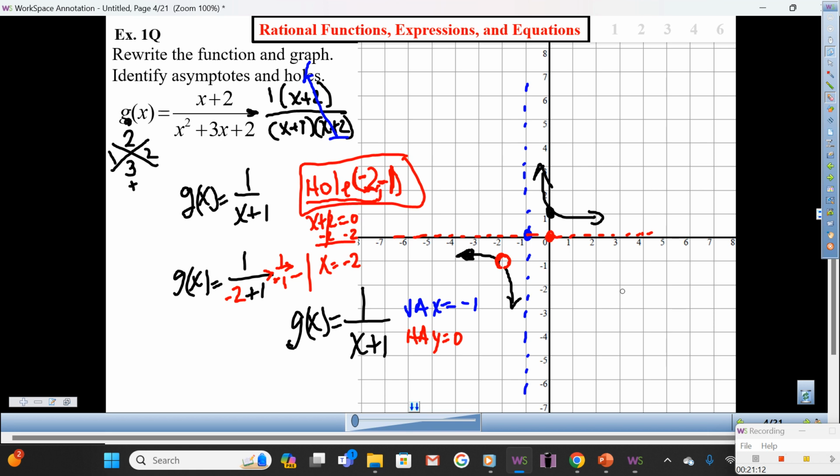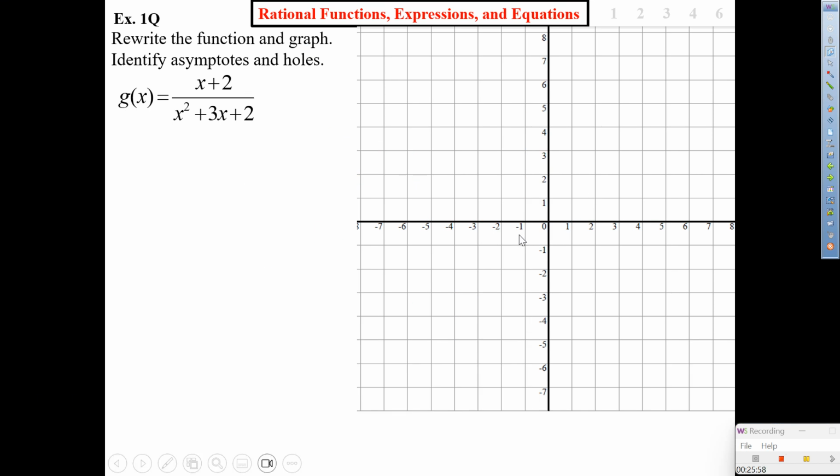Hands, if you got that by yourself? From 1 to 5, how comfortable are you with this? We got it, right? 4, 5, 4, 5. Okay. So far, so good. All right. Copy this one. This is going to be a little bit funner. Let's see how we do with this one.